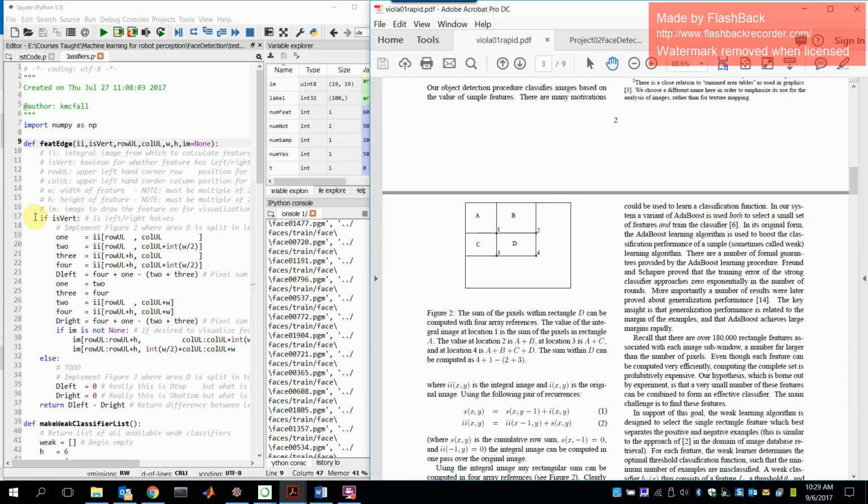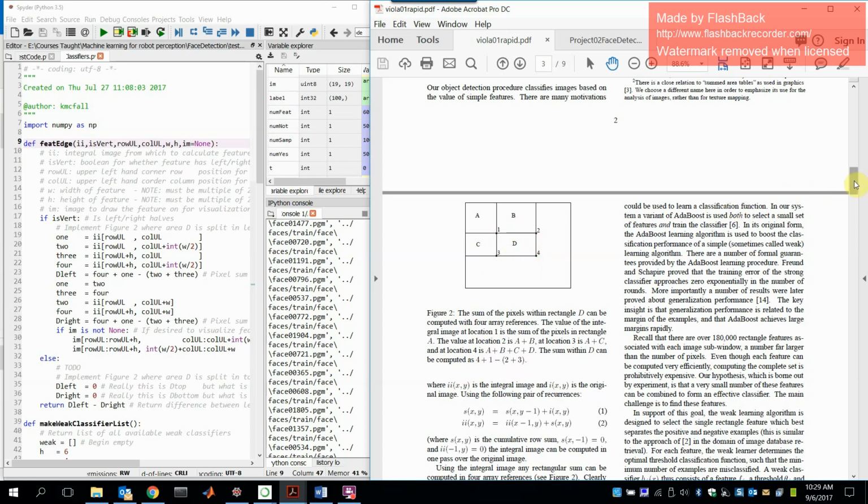What I'm following in here is this approach, where to get the D, I need to take the value at 4, the value at 1, and subtract the values at 2 and 3. This is kind of weird, the notation here, because this isn't 4 plus 1 minus 2 plus 3. It's the value of the integral image at position 4, the value of the integral image at position 1, at position 2, at position 3. So I need the value of the integral image at positions 1, 2, 3, and 4. And you'll remember here that the integral image gives you the sum of all the values in this region.